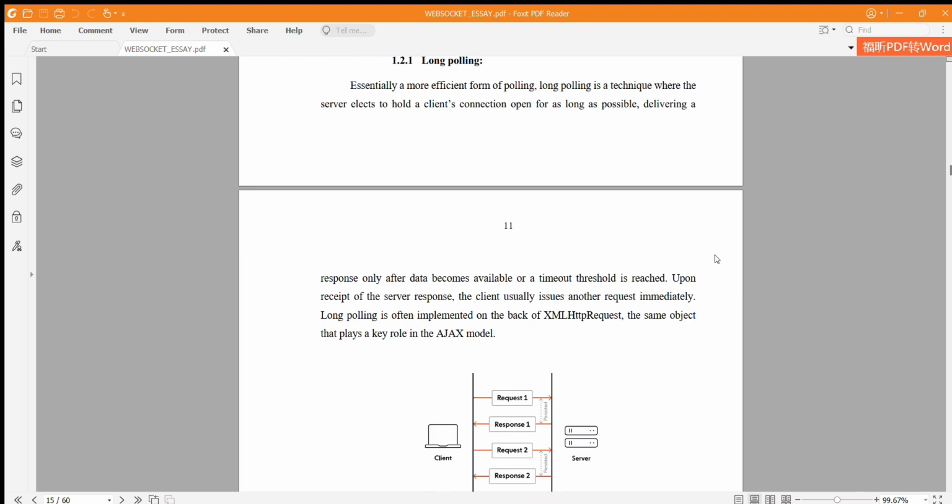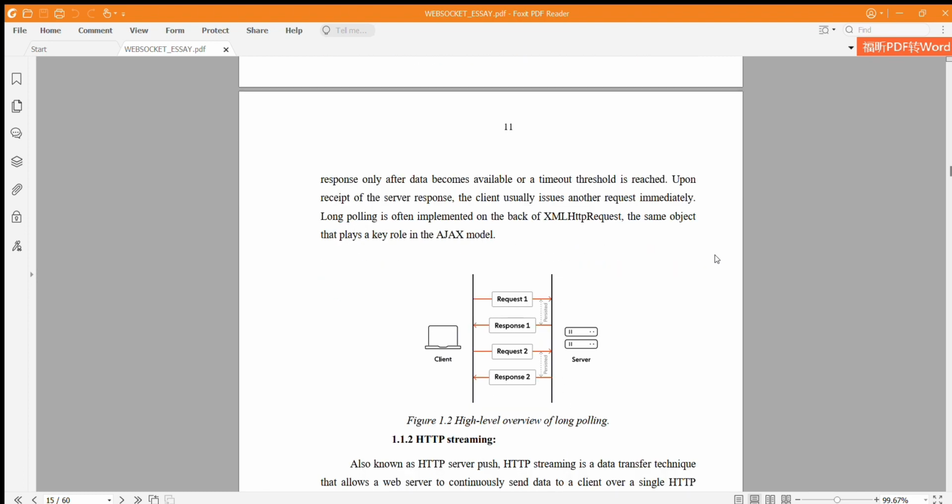Upon receipt of the server response, the client usually issues another request immediately. Long polling is often implemented on the back of XMLHttpRequest, the same object that plays the key role in the AJAX model. This is a high-level overview of long polling.